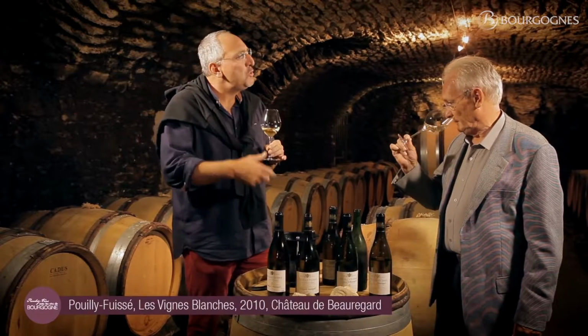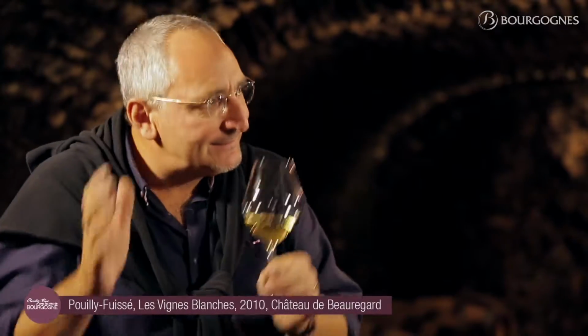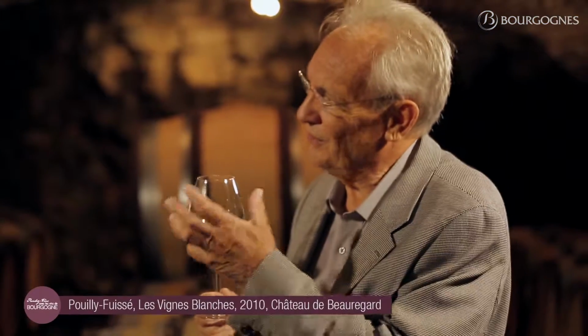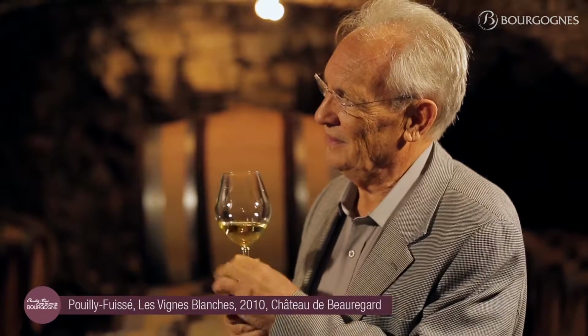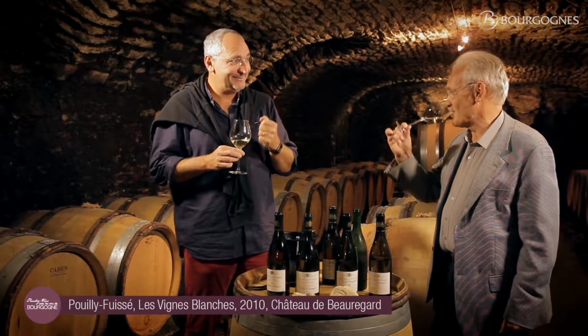It's more yellow fruit, more mature fruit. But 2010 is really a vintage with this balance between maturity, ripeness, and acidity. It shows also a little bit more complexity. Yeah, of course. A little sign of evolution, but a nice evolution already. We start the what we call the tertiary aromas of the wines, but it's just the beginning. And we start at 2010. It will last a long time. Okay, for sure.